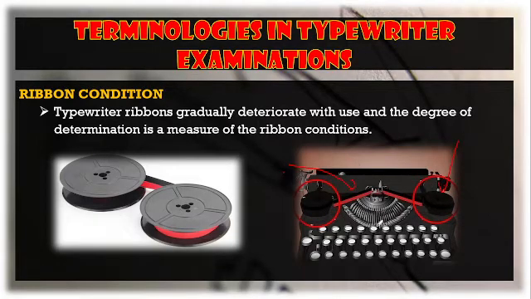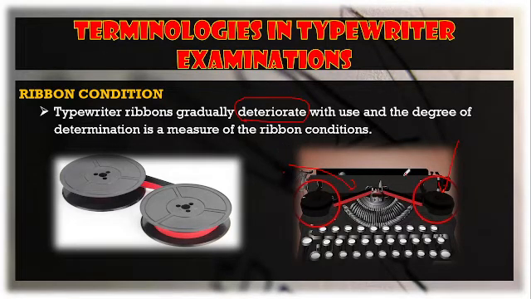So, this is actually the one that is also in contact with the typeface, and this is the one that will transfer the pigment or the ink doon sa ating paper. Okay, so yun, with the ribbon condition, this is affected. I mean, this is the one also that is being deteriorated, and meron tayong nabubuo because of that deterioration.